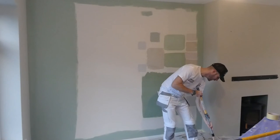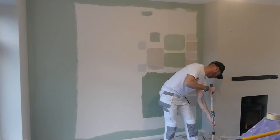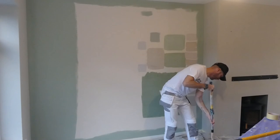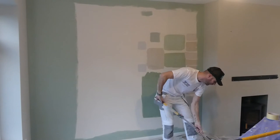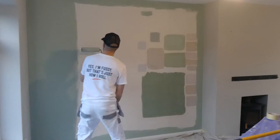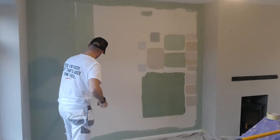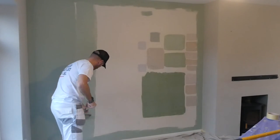Sometimes if you're using a semi-smooth roller sleeve, it doesn't quite cover the wall if you've got a bit of waviness in the wall. But this seems to be doing the job. I've just made my extension pole a little bit longer just to save my back.